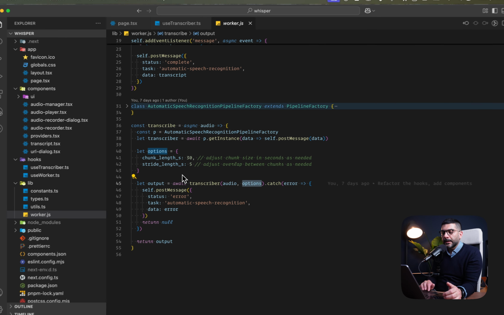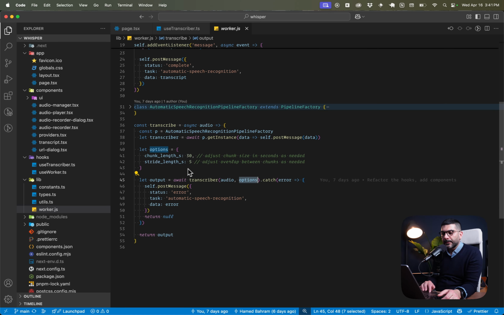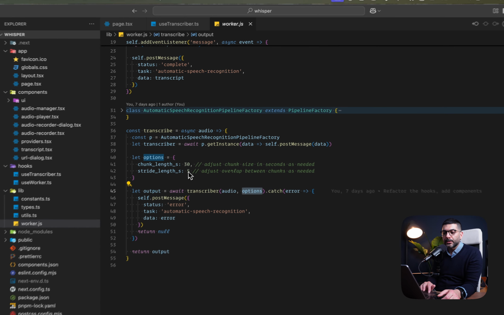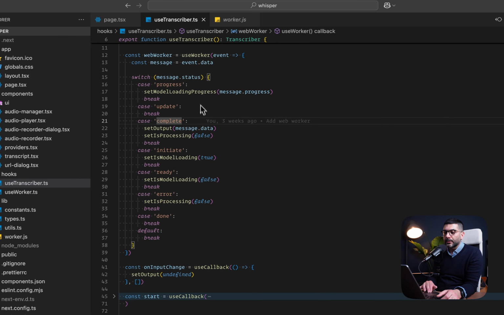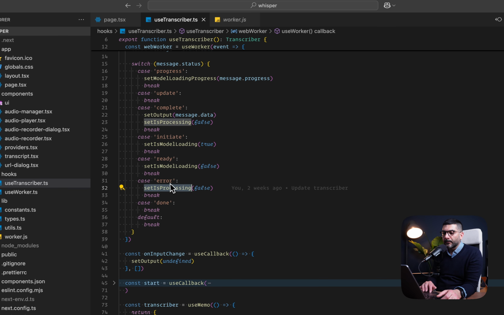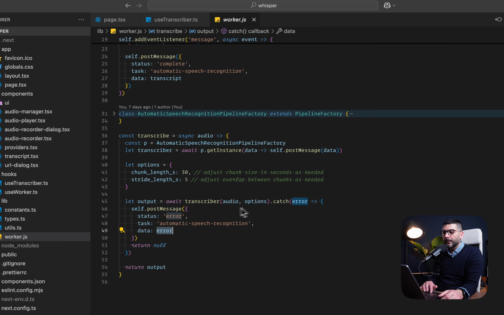If your audio is longer than 30 seconds, you have to chunk it up. And this is how you would chunk it up. And you can define some overlap between the chunks. So I'm passing in some options as well, catching any errors. And in case of any errors, I'm posting a message with the error and then passing the error. So you can also handle errors here. Right now, I'm just setting the processing state to false, and I'm not doing anything else, but you can handle it however you want.